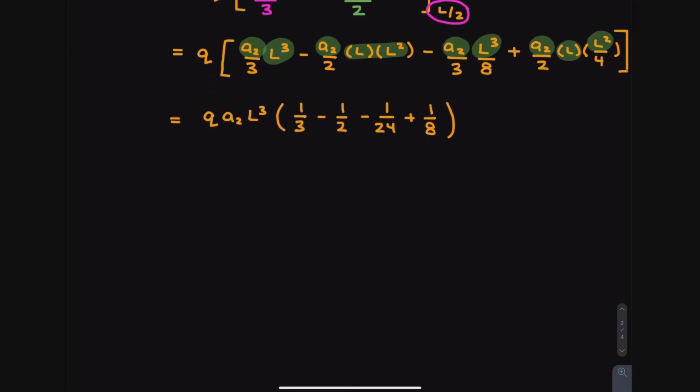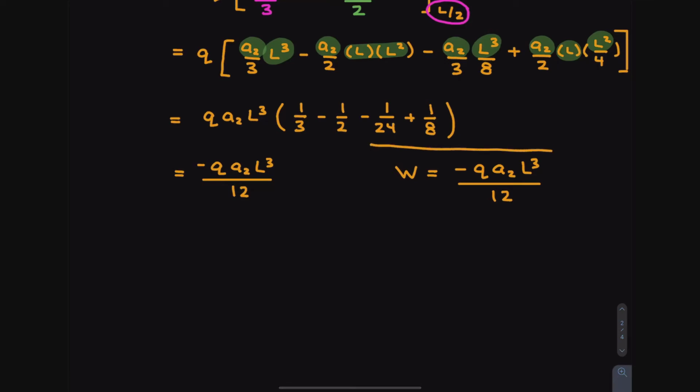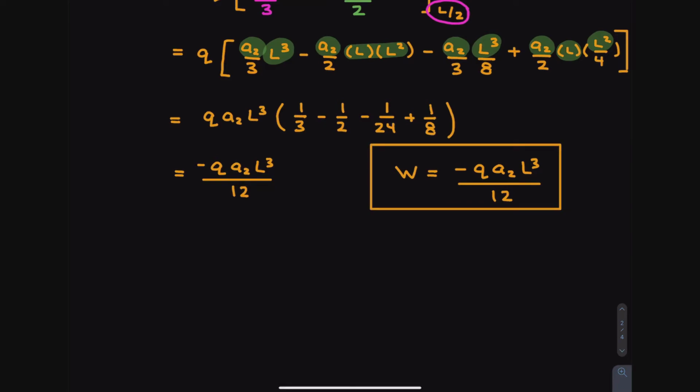And in the end, you guys will get Q times A2 times L cubed. So again, these are just my constants from above. And what we find is that actual simplification of all those numbers is negative 1 over 12. So we put a negative sign here, and all of this is going to be divided by 12. Therefore, my work done on the system by the external loads is going to be negative Q times A2 times L cubed, all divided by 12. So as you guys are going to see, not too bad of a question, and we're going to just highlight this right here. Just like that. Perfect. So that's actually question number 2, or part B.